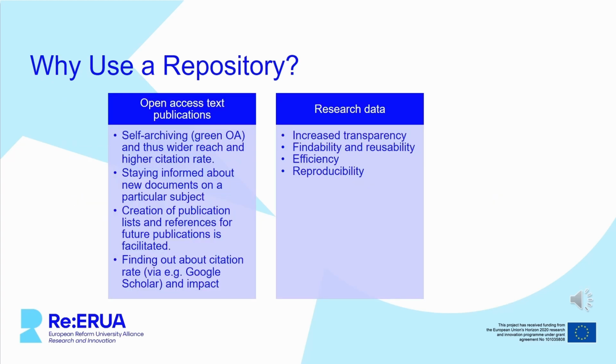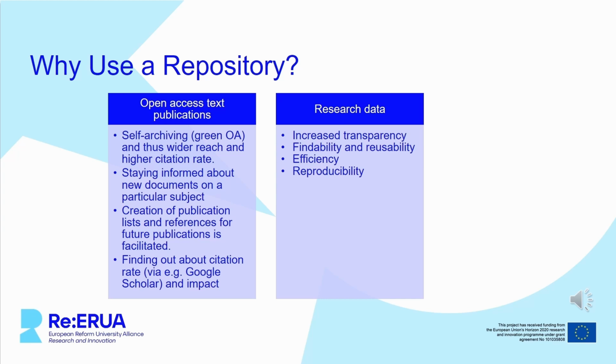But why should you use repositories at all? Let's first turn our attention to repositories for open access text publications. Open access repositories usually allow you to post your publication as an open access version either immediately after publication or after an embargo period has expired. In many cases, this will give your publication a higher reach, thus a better visibility and more frequent citations.